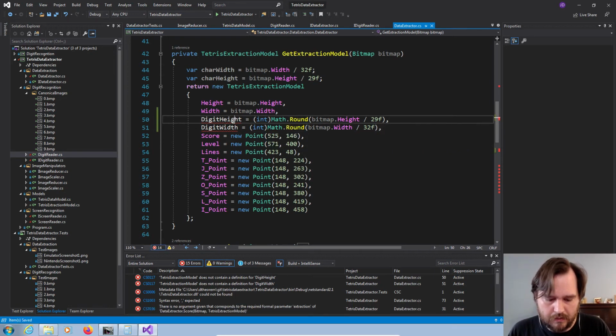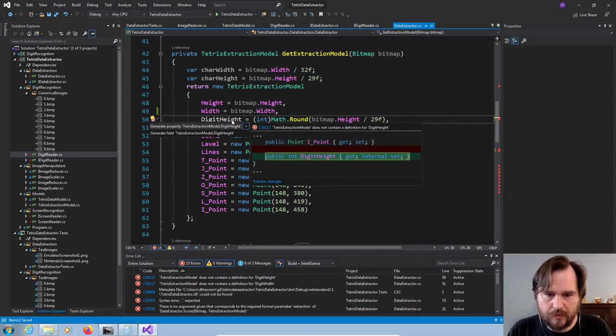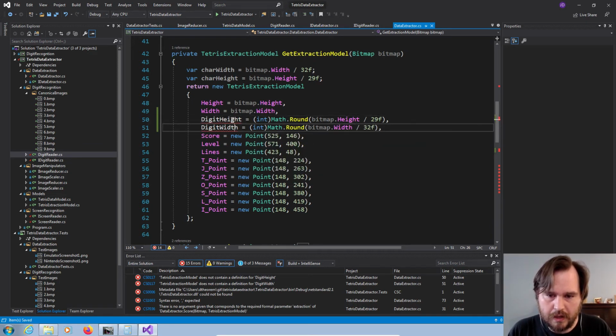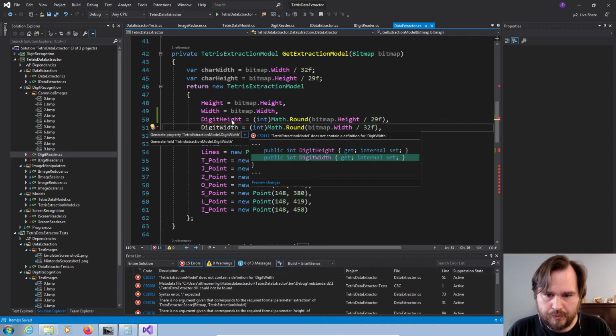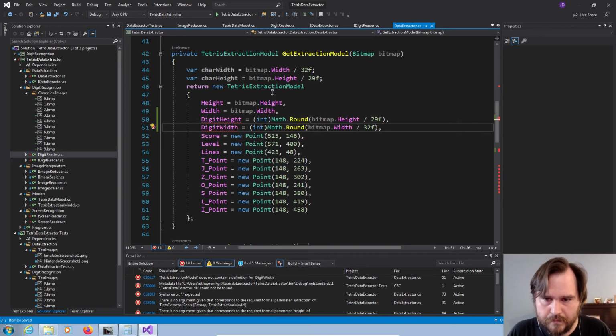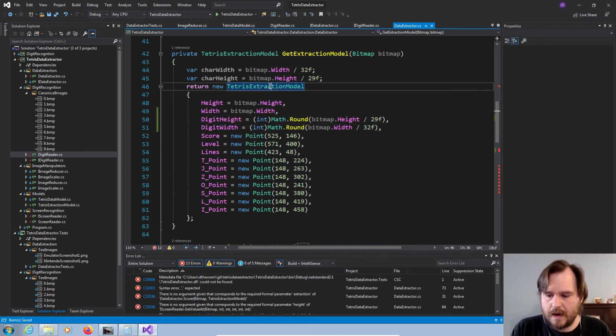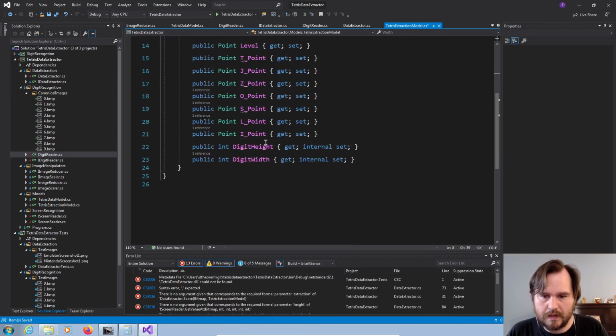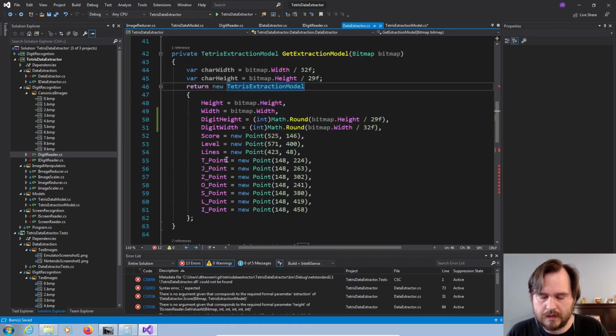Okay, this is being complained about. We need to add that. Generate property. Okay, so now our model has the digit heights and widths.